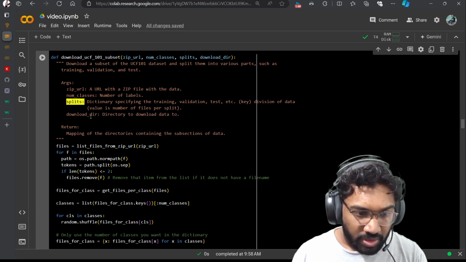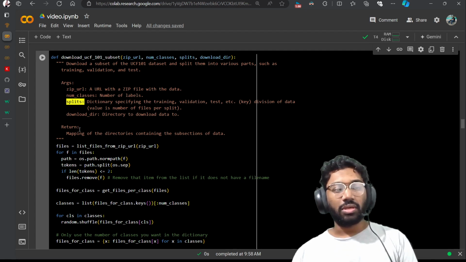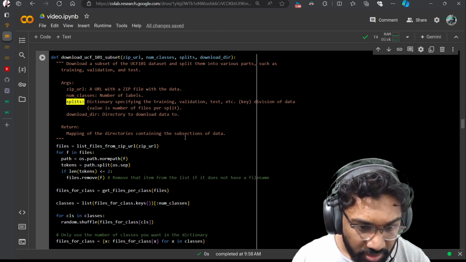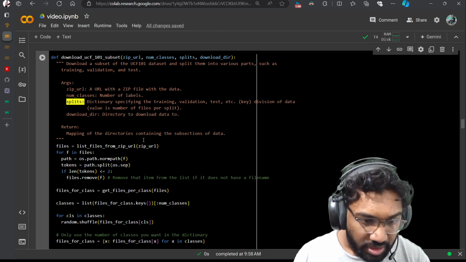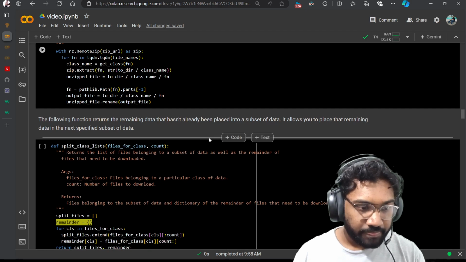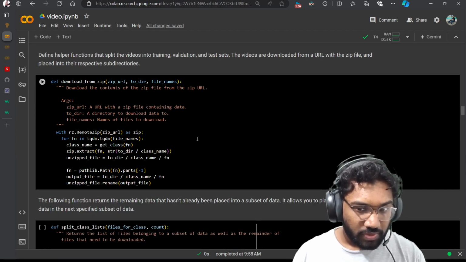Download directory is where to download the data. And the return is a mapping of directories containing the subsections of data.